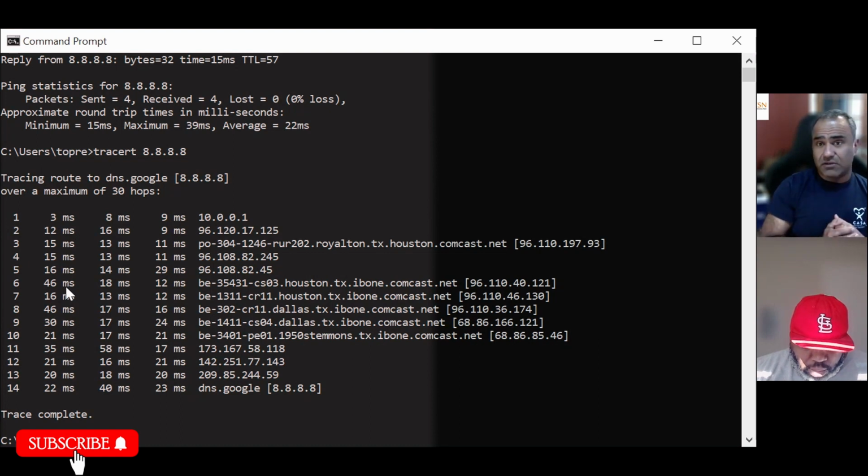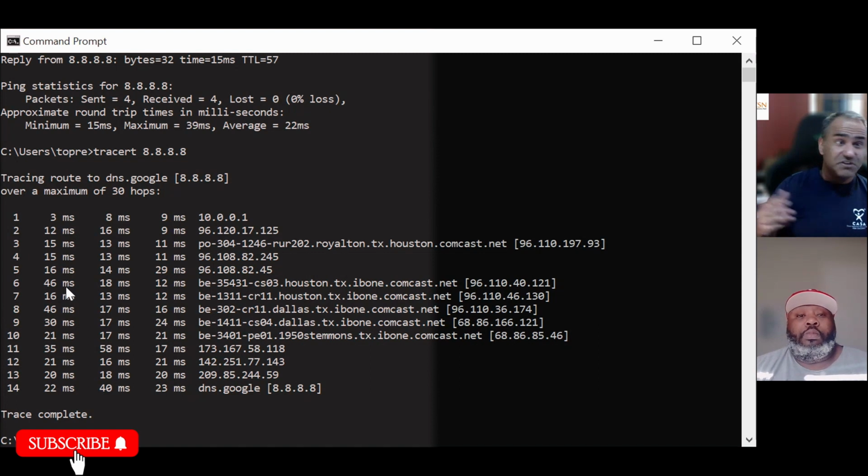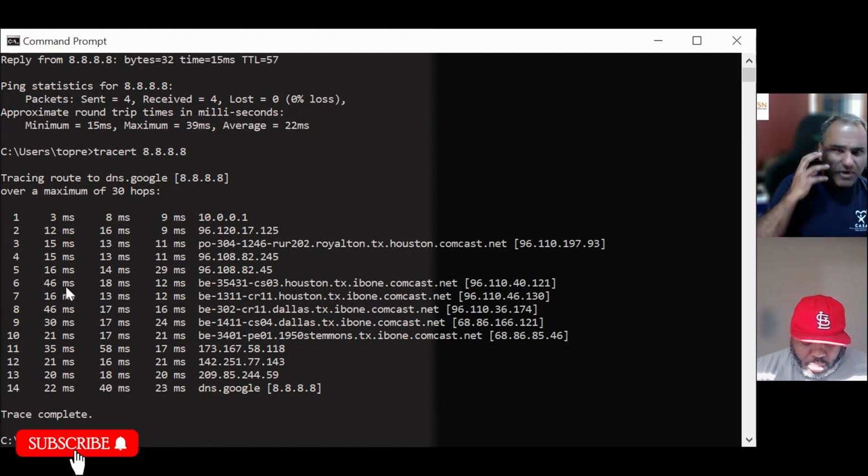I've seen like 60 or 70 hops, especially when you're going across countries. But this is a good way that you can test, number one, connectivity, how clean of a connection you have, how much jitter you have on that connection, which impacts real-time traffic, whether it's video or voice, especially real-time voice when you're on the phone with somebody, and if you have that echo or you can barely understand somebody, it's usually due to jitter or packet loss, and you can find that out from here.